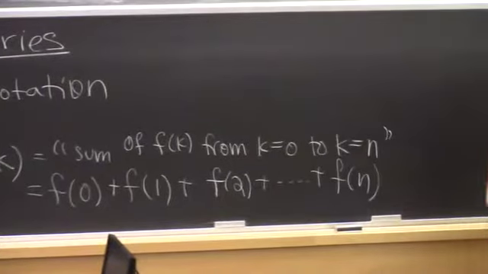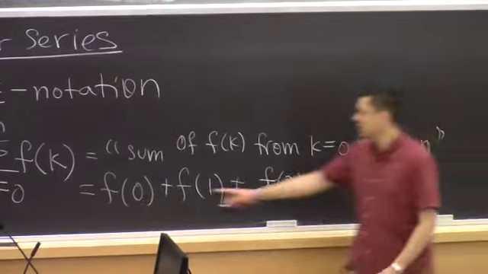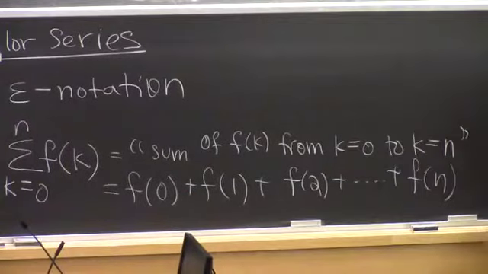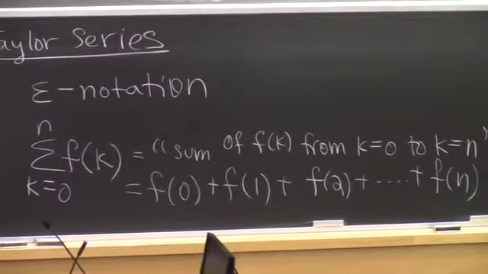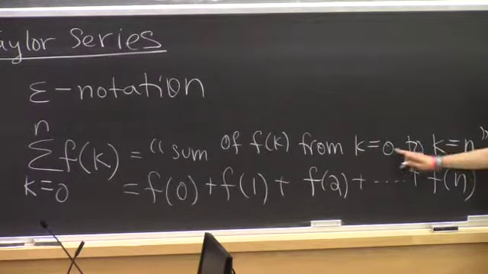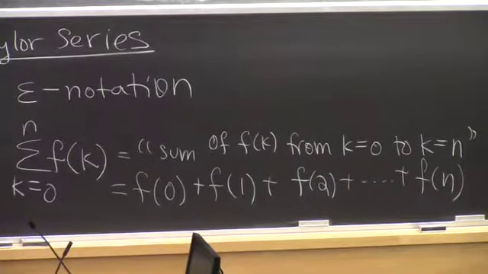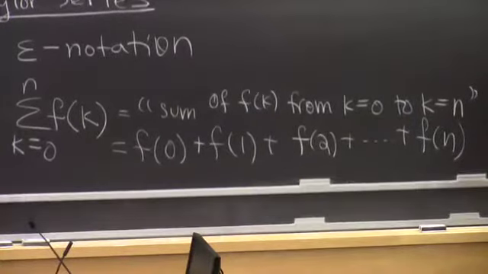Right, we add up all the values of that function, putting in k at each time. So in programming terms, this is like a for loop. We do, for all k from 0 to n, add f of k. That's the notation there. I just wanted to do a brief reminder of how that works, because we're going to be using it in a pretty sophisticated way today.